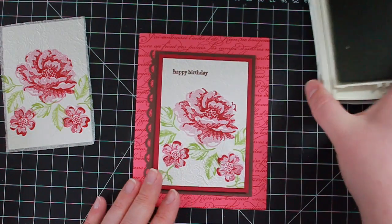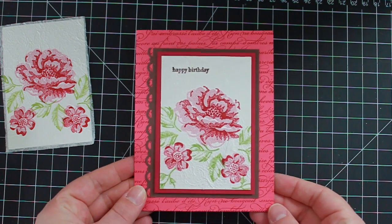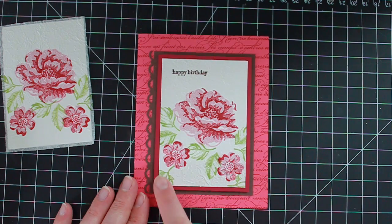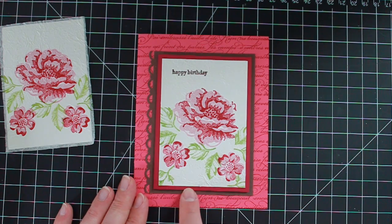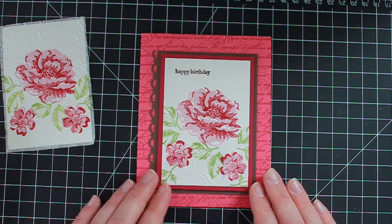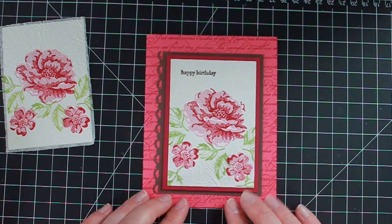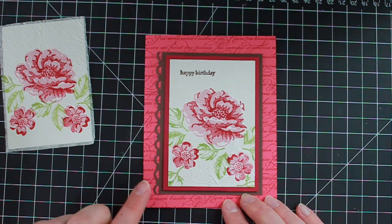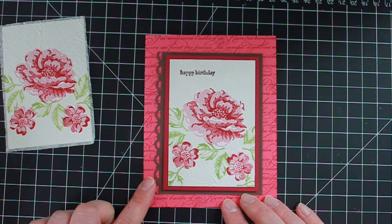And again, here's what my finished card looks like. I used chocolate chip and the rich razzleberry cardstock to layer, and again, I'm sorry, I don't know if that rich razzleberry is still available in the ink or the cardstock. This is the scallop trim border punch, which is also retiring and is one of my favorites, and as of right now I believe it is still available.